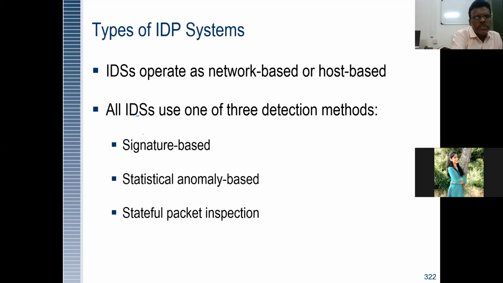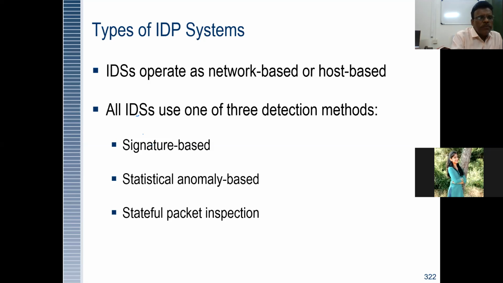All intrusion detection systems use one of these detection methods. Say, signature based. We have all come across this. If you are sending mail without any identity, based on the registration of that signature, correct? Even though finally you write thanks with regards, you are not giving a very clear picture. Through SMTP, simple mail transfer protocol, you can easily identify who is sending the mail. Signature based and statistical anomaly based. We can find out how many times he logged in, even if he is misusing it, we can gather that, correct?